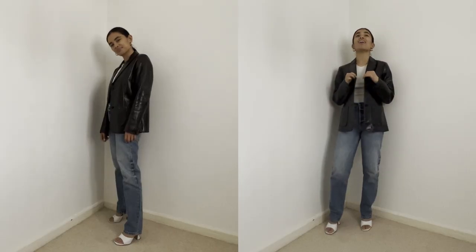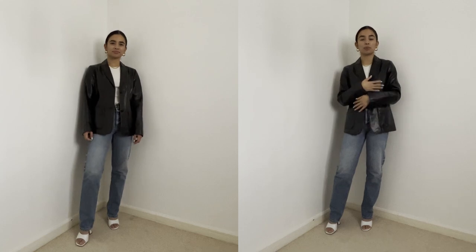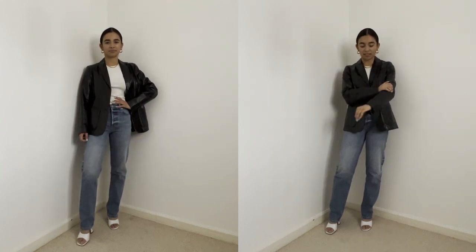Then I'm going all in on the 90s and pairing it with a black leather blazer. I hardly wear this Gap leather blazer — I've had it for decades, since I was a teenager. My mom never got rid of it, thank god, and it's come back into fashion. I'm a bit on the fence about whether I should wear it because it really is a bit too Gen Z, a bit too cool for me, but I really like this outfit.